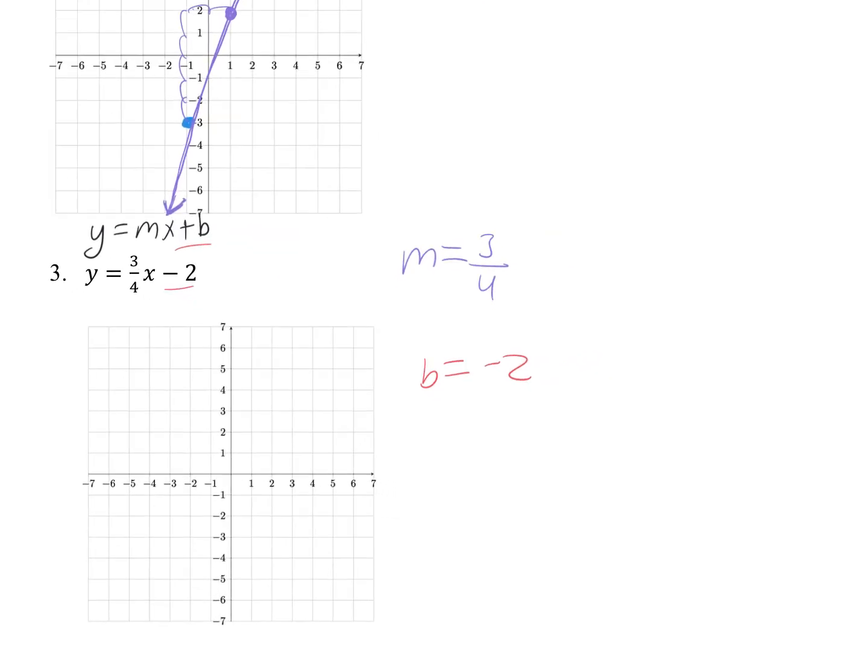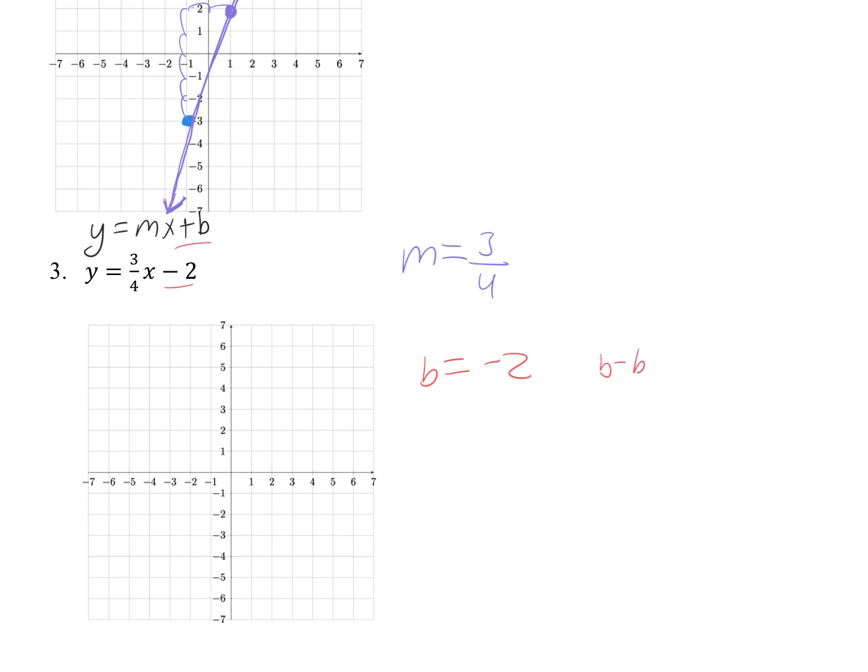Remember, when I taught this, I said b stands for begin. Always start at your negative 2 at your y-intercept. And this m stands for move. This is telling you where to go from your y-intercept. Since our slope is 3 over 4, that's a rise of 3 and a run of 4. I'm sorry, I said 5 over 4, it's 3 over 4. So you're going to go up 1, 2, 3, and you're going to run 1, 2, 3, 4 units over here. And then you end up at this point right here. I'm going to go ahead and connect those 2 dots. And you get a line that looks something like this.